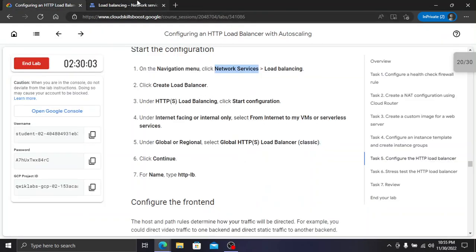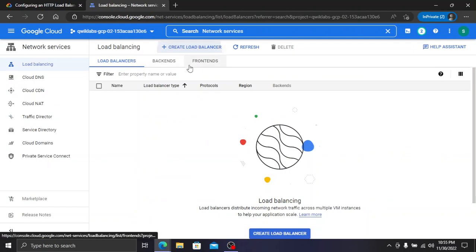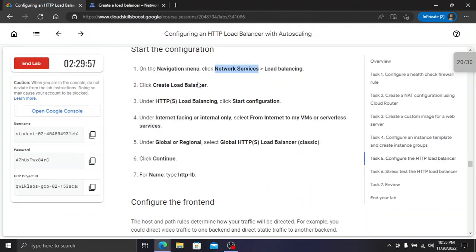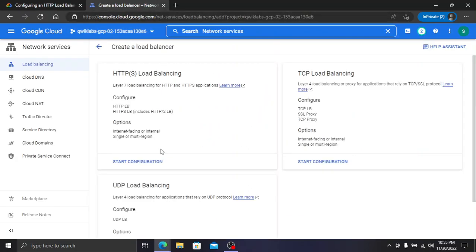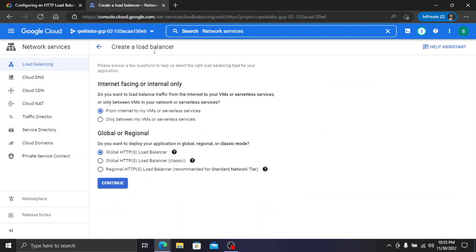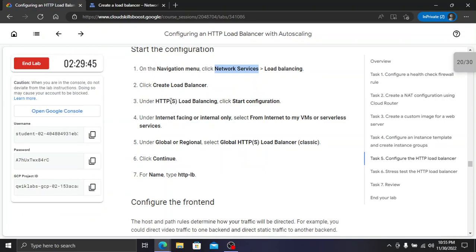And for load balancing, select load balancing, yeah. Click this plus icon and HTTP load balancing. Under HTTP load balancing, click this start configuration for HTTP load balancing.